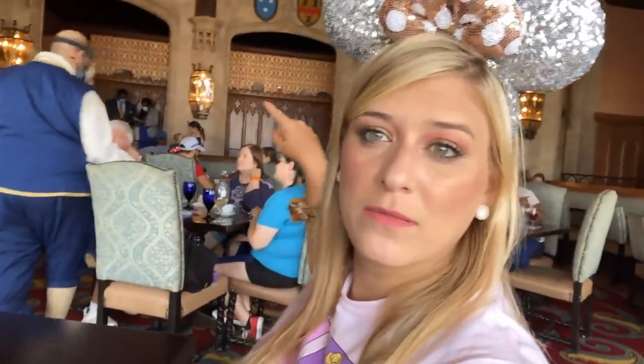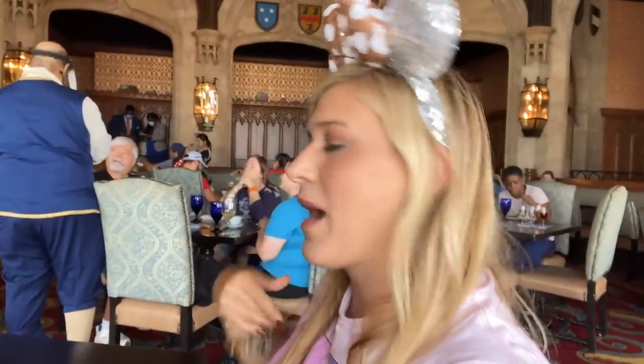I would say it's very luck of the draw how close you're going to get to her, because I'm right here. She was all the way over there. So if you were in one of those tables, you would have been really close to her. But I was pretty far from her, so if I was a child, I might be upset. But I have a really good view out the windows back there. That's Fantasyland. So it's absolutely gorgeous in here, and it's nice that Cinderella came and twirled and waved when I didn't expect to see any princesses. So definitely a little surprise there, and that was nice.